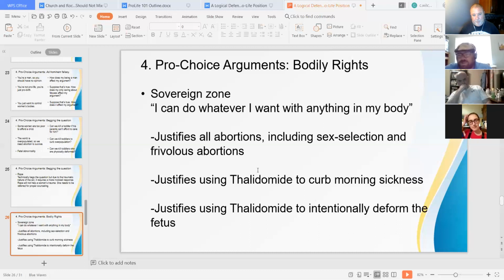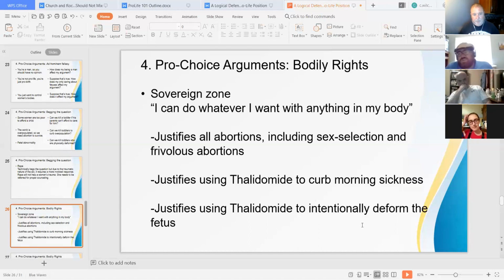It occasionally gets to the point where someone you're talking to is just trying to guard intellectual turf and will really just dig his heels in and kind of agree with anything you say. Those kind of people, keep them far away from children. Other than that, if they have a functioning conscience, they should say, no, it's not okay to intentionally deform the fetus, especially if it's a fetus she intends to give birth to.